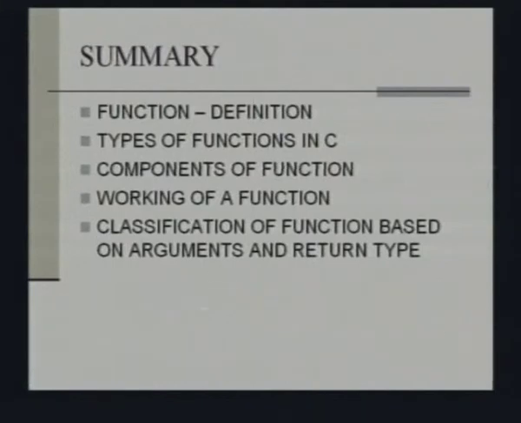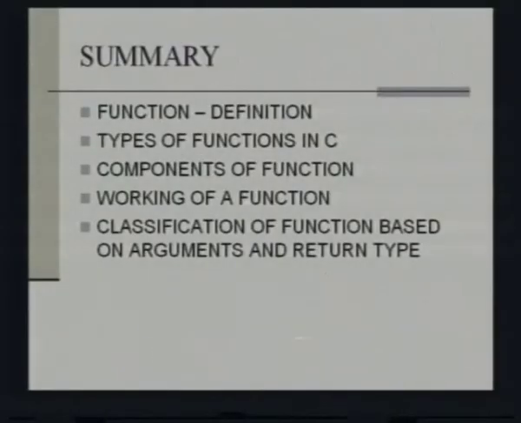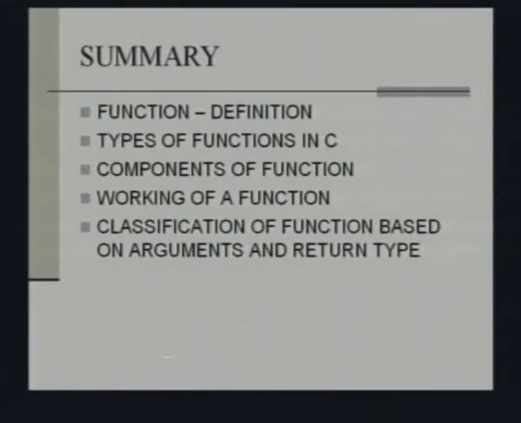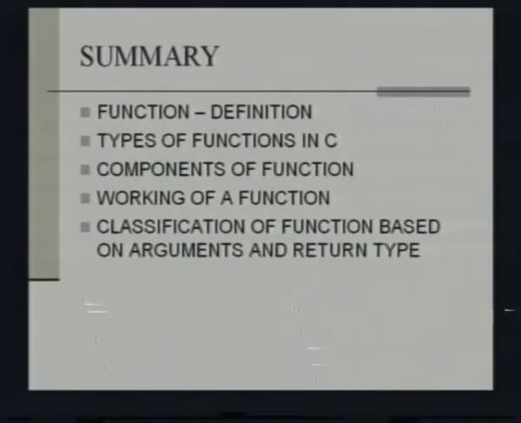So, a summary of all that we have seen in this session. We have the function definition, which is nothing but a block of statements which solves a subtask of the entire program. You have the different types of functions in C, that is the library functions and the user defined functions, and the components of a function: the function call, name, function parameters, the local and global variables, the return statement, and so on. The working of a function: the compiler first sees the main function, it checks for the function call, it checks whether there is a function defined like that, then it checks whether the function definition is in match with the prototype, and then it executes the function, then it has to return the value to the calling function, which is to be collected by a variable.